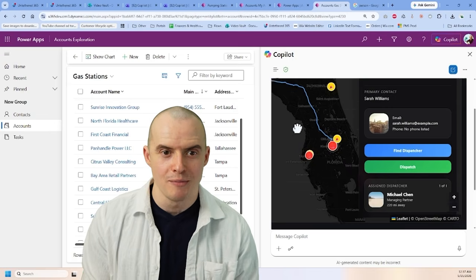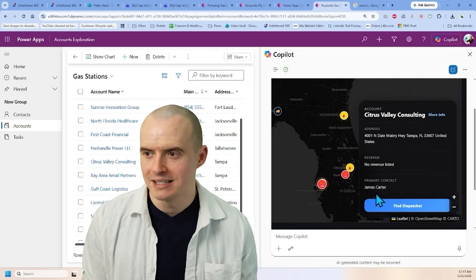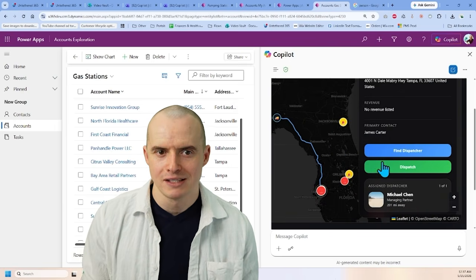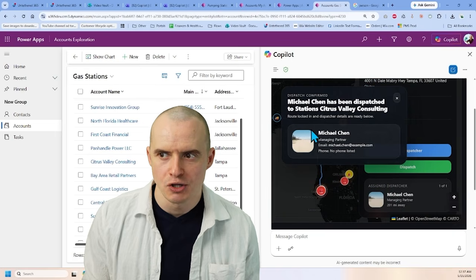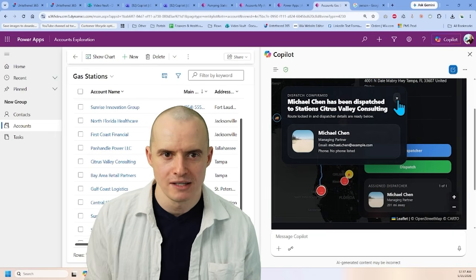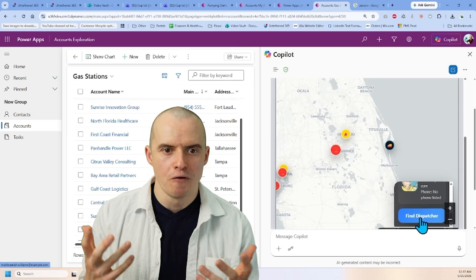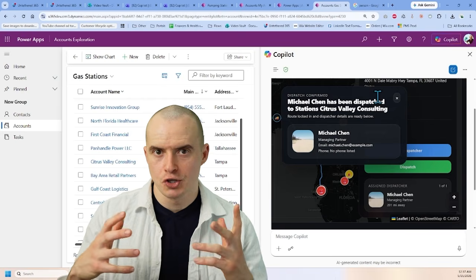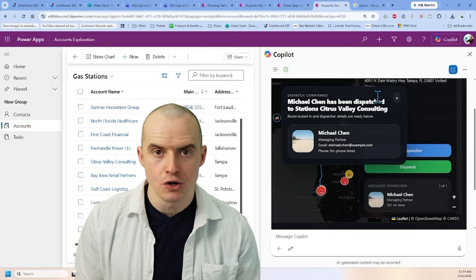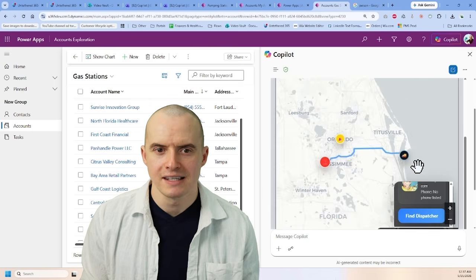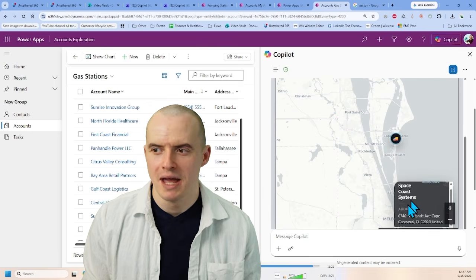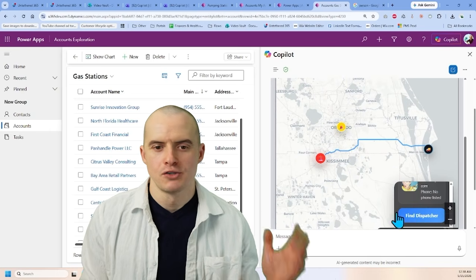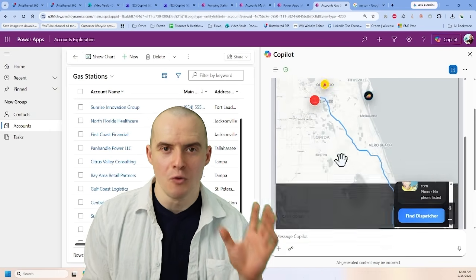I use the dark theme on this one. Boom, as I'm connecting here, it's showing me where the dispatchers are, what's the best route. I can dispatch someone if I want. Again, I would need to copy this information. And it is fully functional. I even have a light version. If you don't like the dark version, just go ask Copilot for a light version and it'll make something like this. In this example, I also decided to make the chatbot or the card system a little smaller. So again, the sky's the limit with what you can do.